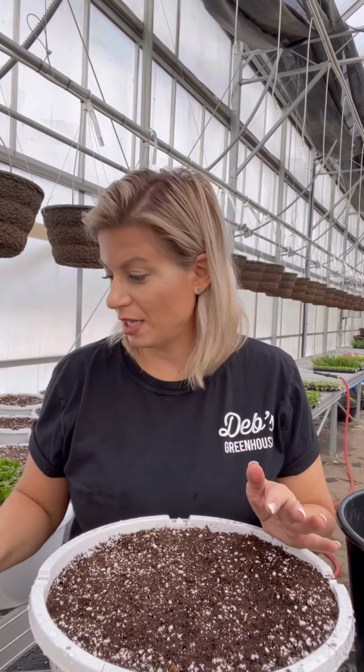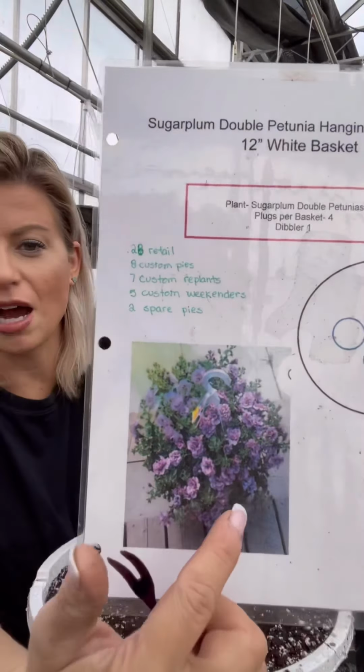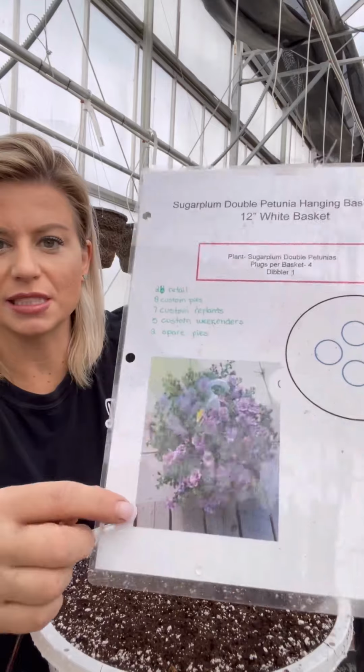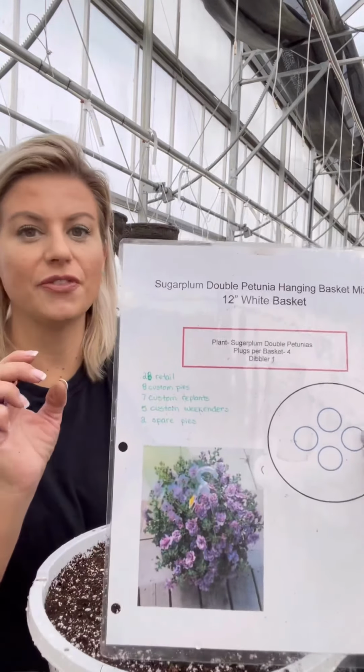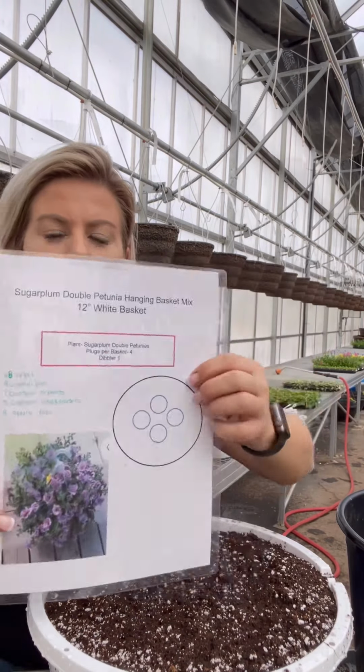Today we're going to do a planting tutorial for our double sugar plum petunia hanging baskets. Our double sugar plums are a beautiful double petunia. It's like a big poofy pom-pom, and it's lavender and lavender veined, very beautiful. We've grown it for a couple of years, and we really love this petunia.